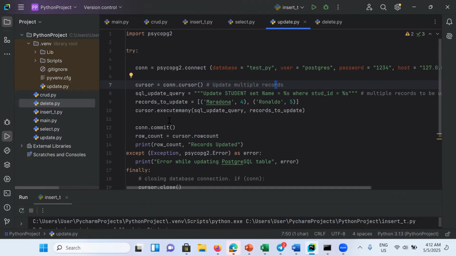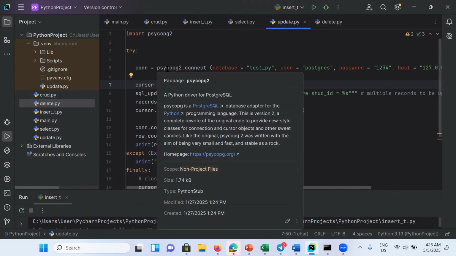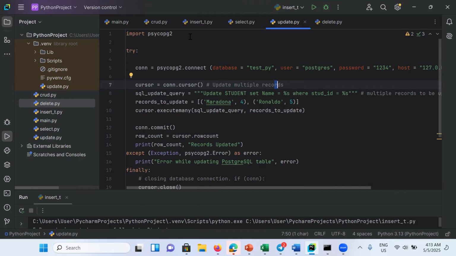So beginning at the top, we have the import psycopg2 command, and this imports the driver to be used. Next, we have the try block, which lets us test a block of code for errors.